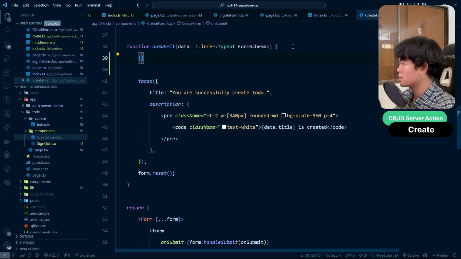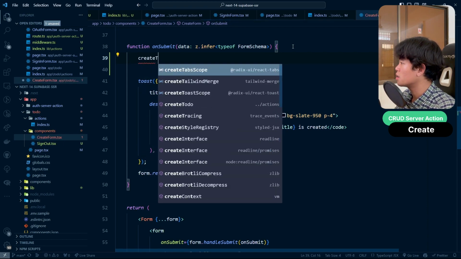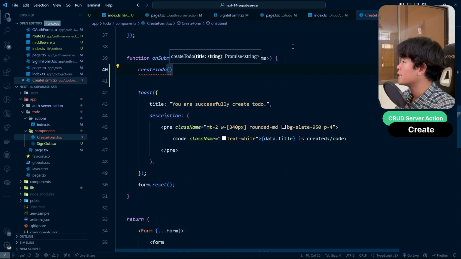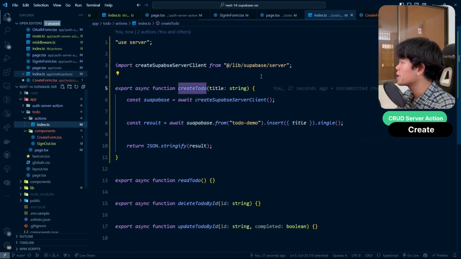So let's use this todo inside our create form. So it's going to be create, is it createTodo? CreateTodo, and then we can pass the title right here, which is going to be data. Okay, and let's see, we have the title string, and yeah, so this is what we want, right? Okay, I see.